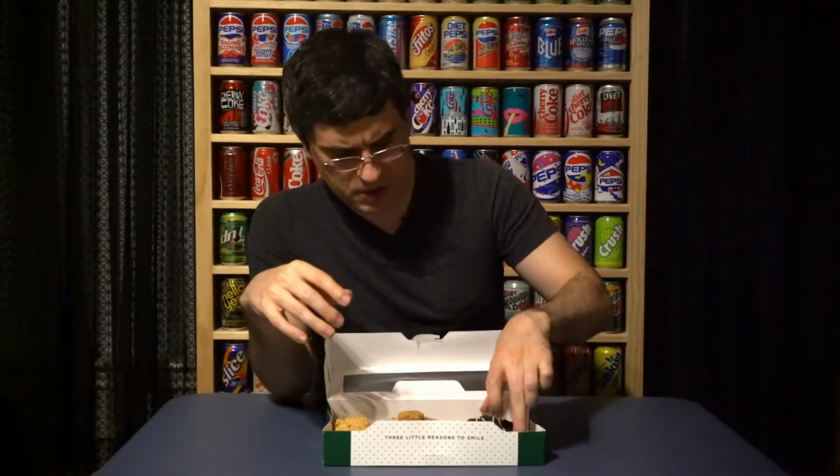But it's really interesting. Oreo O's cereal was reintroduced a couple years ago, and I guess Post felt like that was doing pretty well. So then they brought out the Chips Ahoy cereal and the Nutter Butter cereal, and now they're extending another line of Oreo products to include Chips Ahoy and Nutter Butter. I think that's kind of neat because, let's face it, Oreo is everything and everywhere, but Chips Ahoy and Nutter Butter are still kind of a novelty to be integrated into other products.